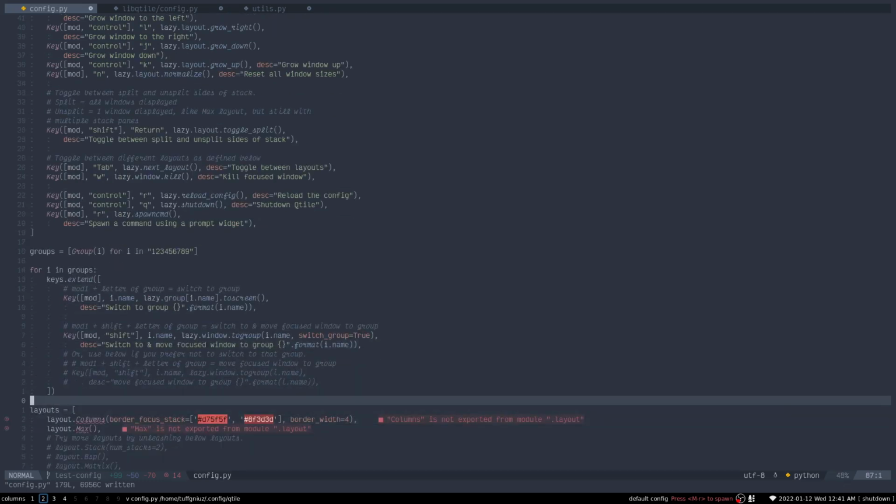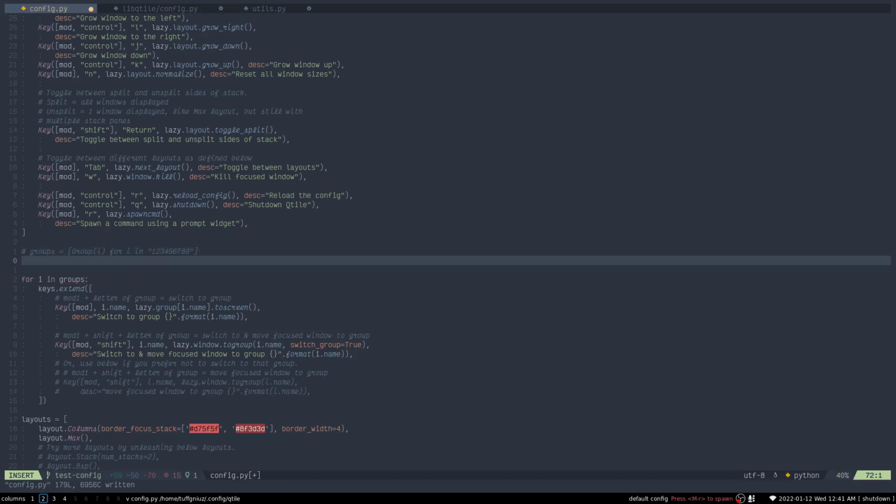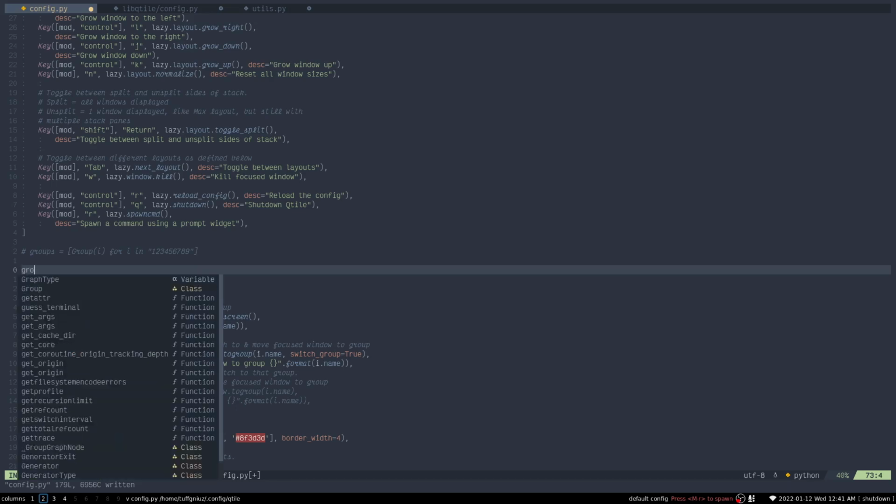Okay, so next we want to take a look at our group objects, and we have to scroll down a little bit to this list right here. Now, the default one is pretty simple. They just use this list comprehension to loop through this string right here, and then they create 9 groups, and assign each character to the group instance. Now I'm going to do it differently, because I want to add some different options to each group, so you also know how to do that.